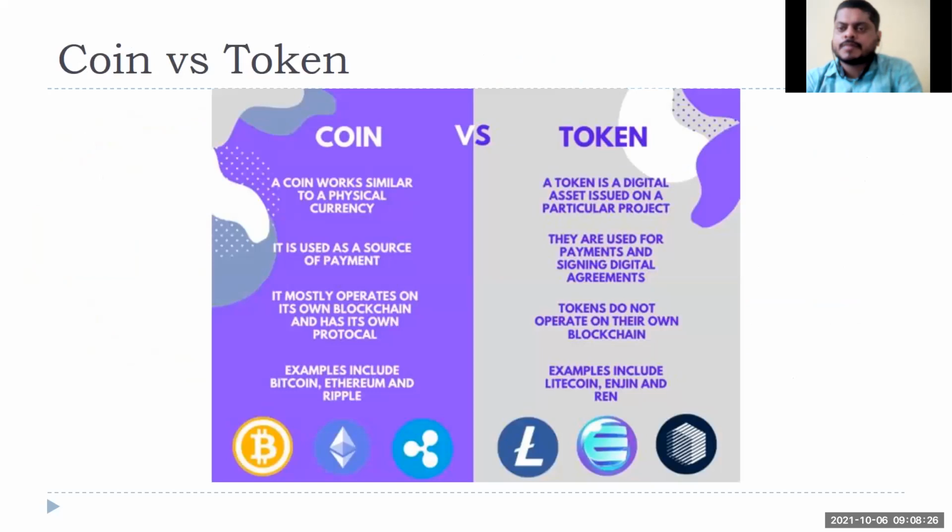So then what is the difference between coin and token, right? Coin is basically a currency, like Bitcoin or Ethereum which we're talking about. The basic difference, if you want to understand it: a coin is something which has its own blockchain platform. Bitcoin and Ethereum work on their own blockchain platform. A token works on a borrowed blockchain platform. That means they work on top of another blockchain. They do not have their own blockchain system.